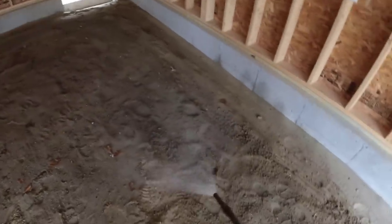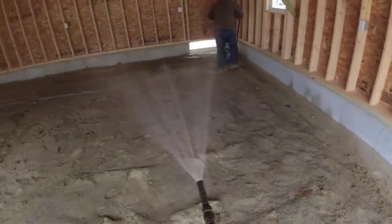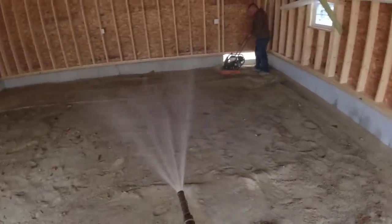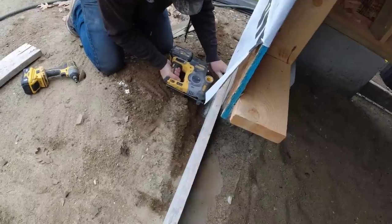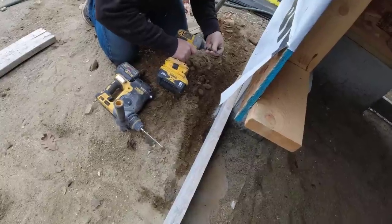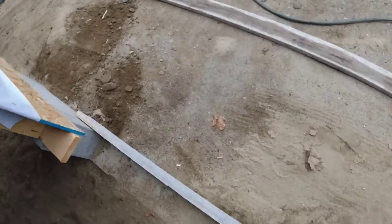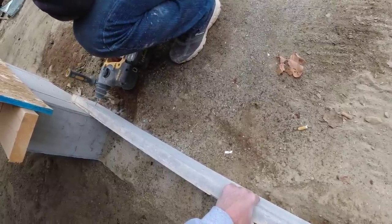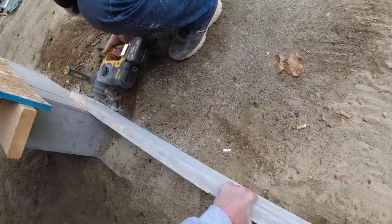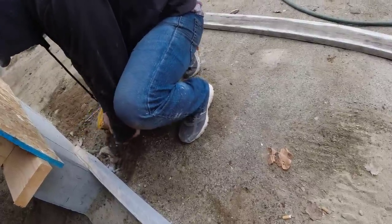So they went and built the house, built the garage throughout the winter, and then the garage floor never got done because it got too cold in the fall. So we're back. This is actually a day it's supposed to rain, so it's a good job for today — we had to cancel our outside job. We wanted to rake out, get as many leaves out as possible, and one back corner the dirt was a little high so we raked that down. Now we're getting the compactor out and compacting it because that sandy fill was really soft. Darren's putting on the forms for the garage doors and the two pass doors — what we call man doors — and we're screwing on the forms and getting all the prep done before the concrete shows up. The concrete is actually on the road, about a half-hour drive, so we showed up a good hour early.